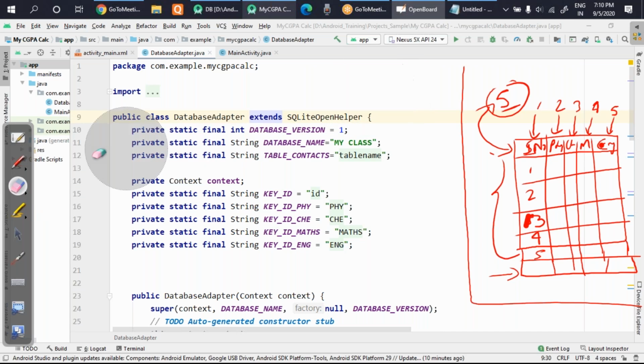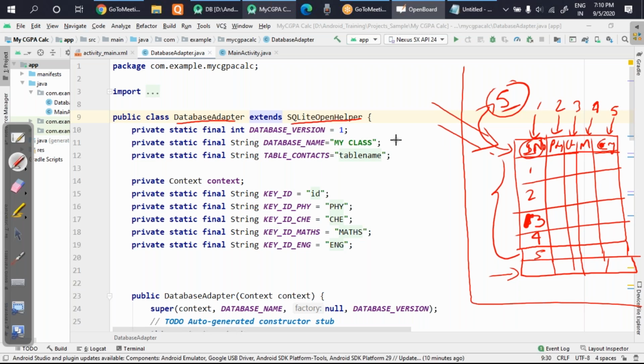So once you have created the class of SQLiteOpenHelper, you have to define certain properties. Whatever table you want to define, you have to create the names of all of them.